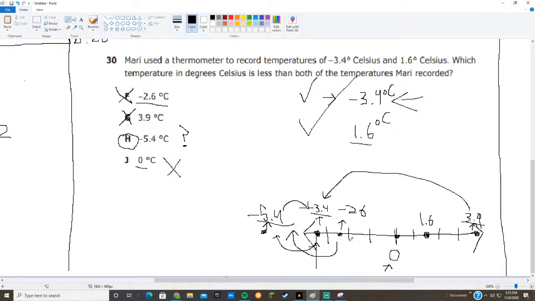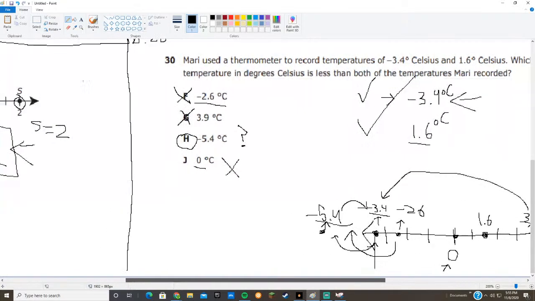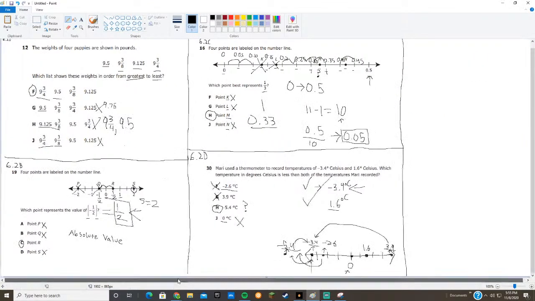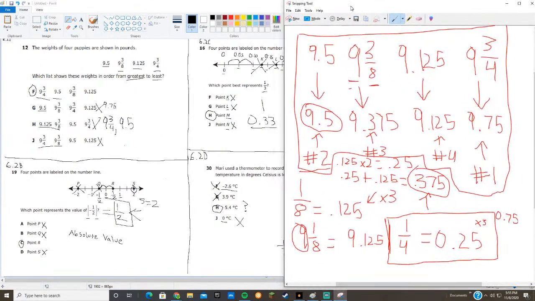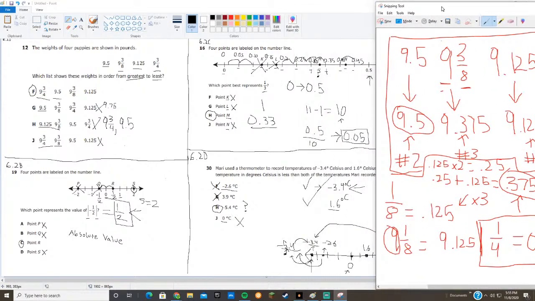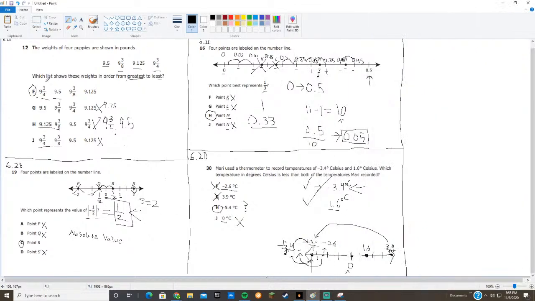And that's it. That's the 4 questions we had for the numbers and operations live stream for 6th grade. I'll zoom out so you guys can see a bit of the work. We did some work on a snip, and a little bit of work on our mini notepad as well. But those were the 4 problems we solved.